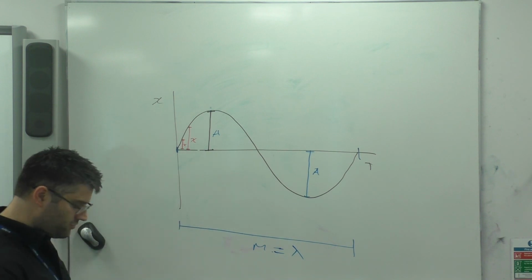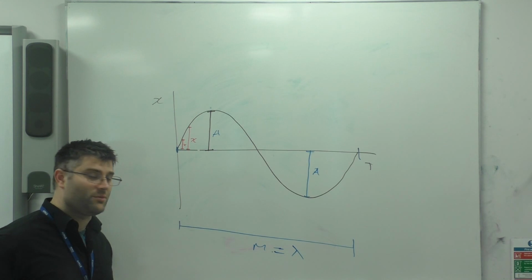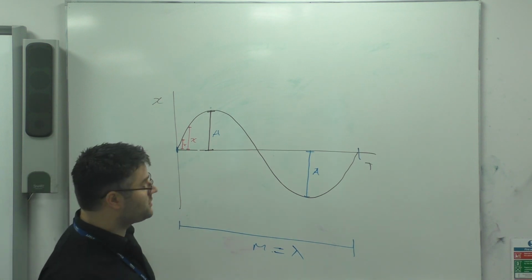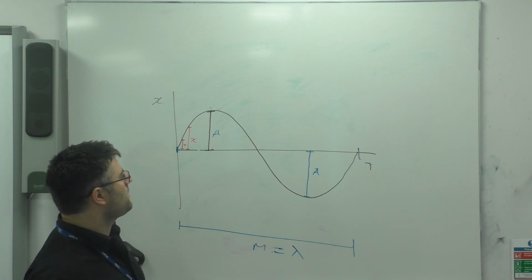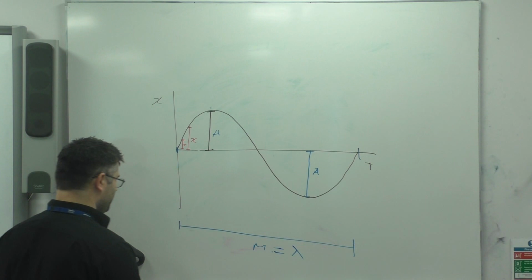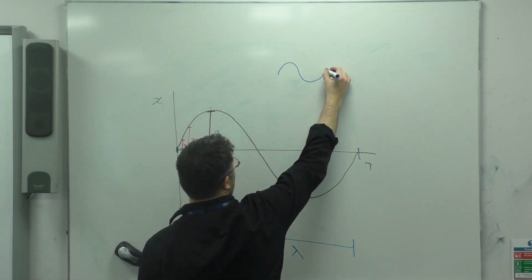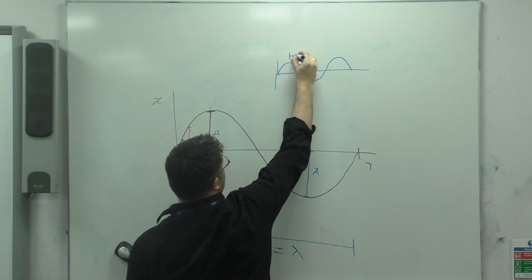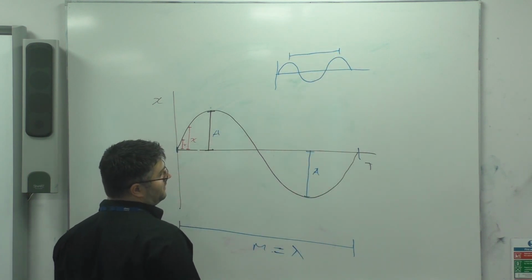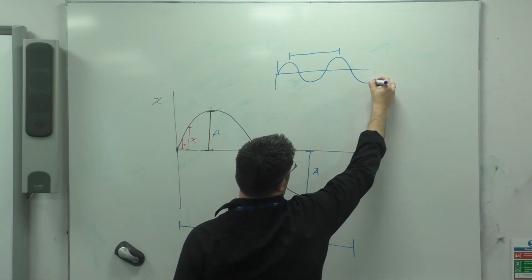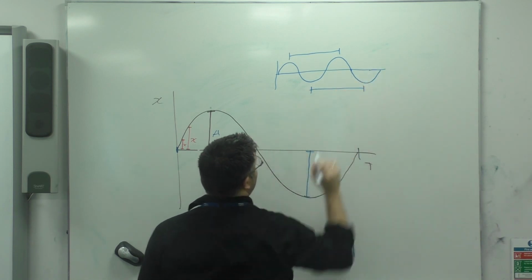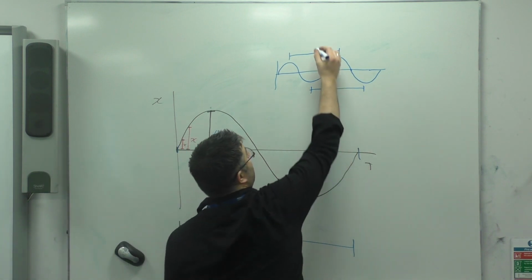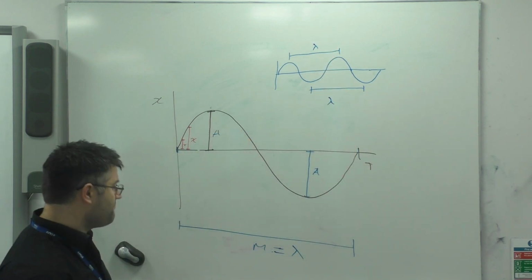Now that's really important because that symbol is going to come up in an equation later, and so hopefully you will recognise when it does come up, lambda is the wavelength. You can also measure the wavelength in other places because obviously it's the distance between two identical points on a wave. So that's an identical point to that. If you'll notice, if I draw another secondary little wave over here just to give you a bit more to go on, you can see that the wavelength could also be calculated as that distance there, peak to peak. Okay, if I extend the wave onwards, then it could also be calculated from there to there. It's from two identical points, the distance between those two identical points on the wave. They're all the same lambda. That is the wavelength in meters.